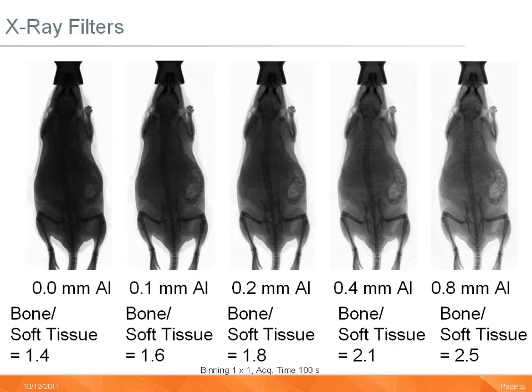The system is equipped with an aluminum filter wheel positioned directly in the path of the X-ray source. When a thicker aluminum filter is employed, only the harder X-ray energy will be applied to the sample. You can see here that to the left, with no aluminum filter, we obtain contrast for soft tissues. As we move to the right, with thicker filters, we get increased hard tissue contrast.